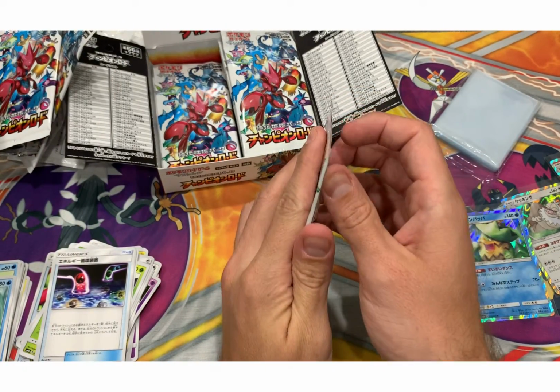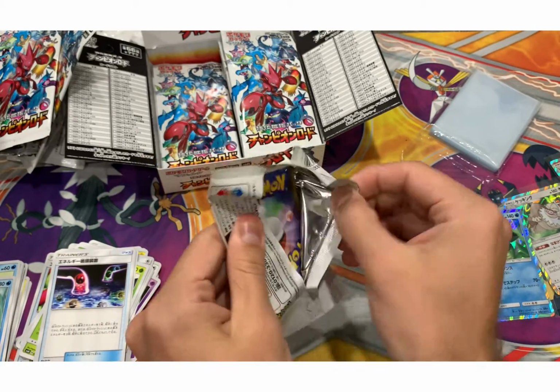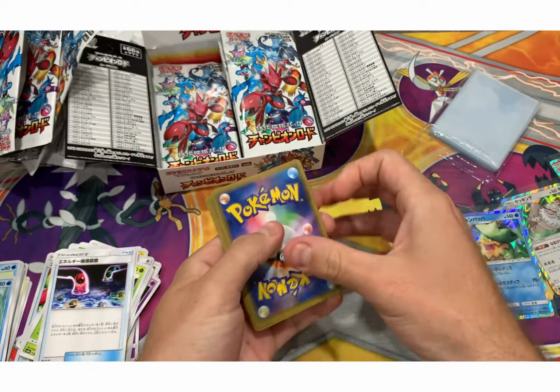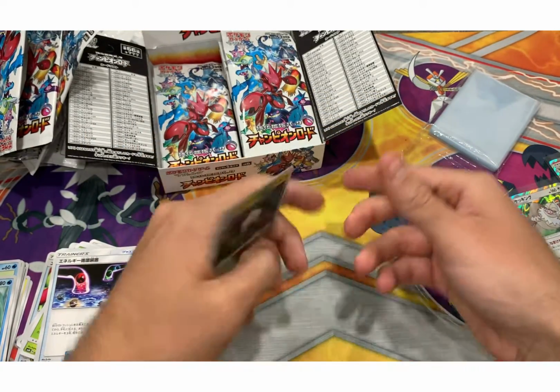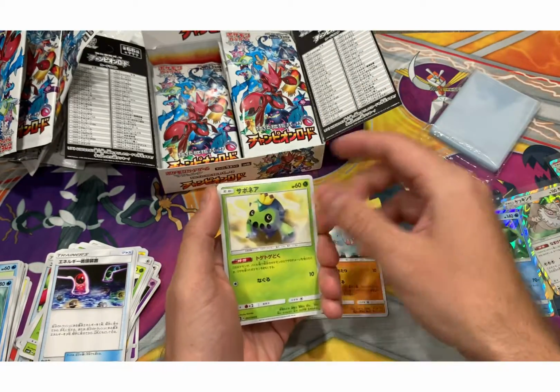Koga is on the Elite Four. Mm-hmm. Which is actually like six trainers. So. Yeah, there we go. Okay. This one we still don't know. Fanfy.